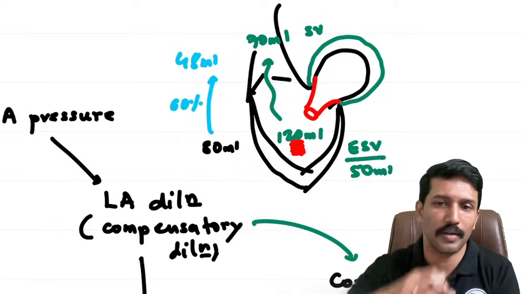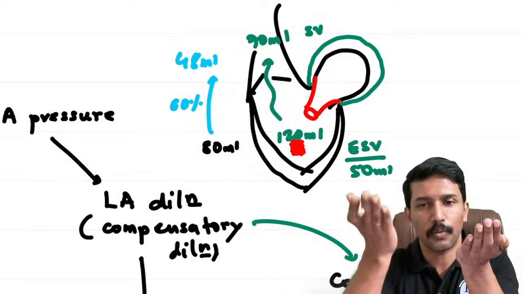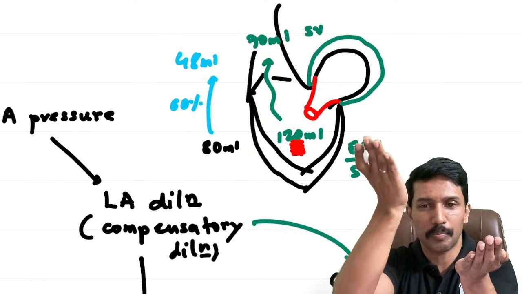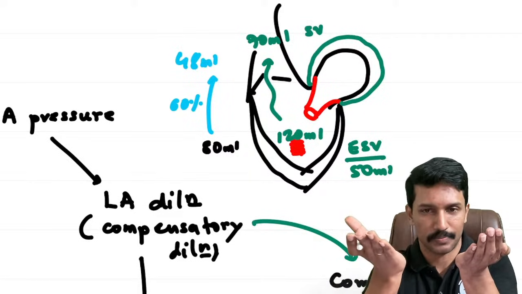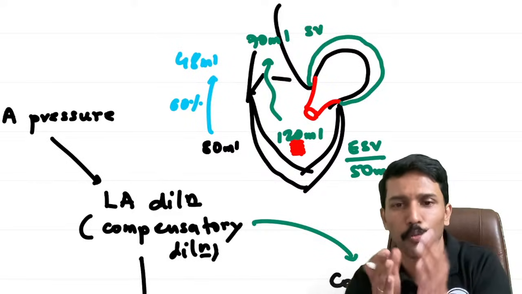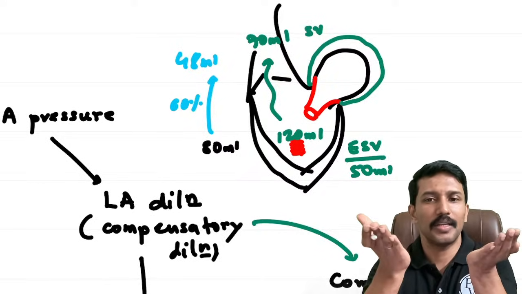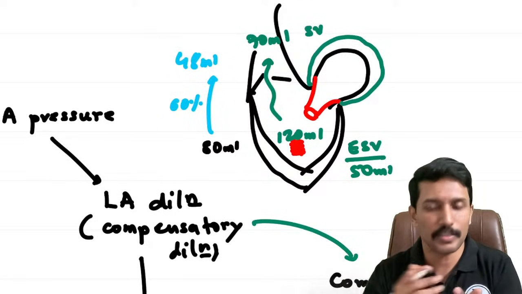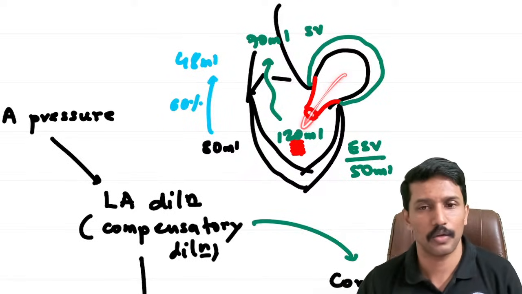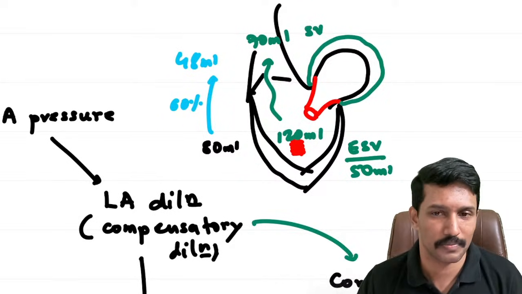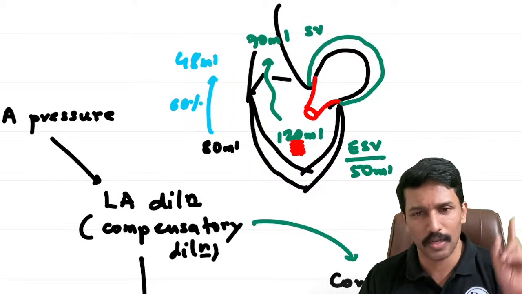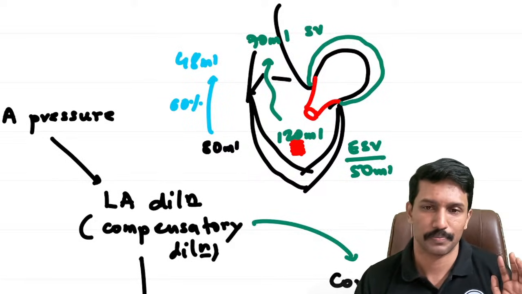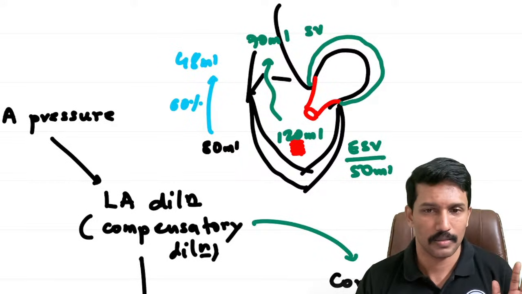So if ventricle is getting filled, what will happen to the ventricular pressure? If I add blood into the ventricle, its pressure starts increasing. And what is going to happen to the atrial pressure? Blood is leaving the atria, so atrial pressure starts decreasing. So I will reach a point where the pressure in atria and ventricle are equalized. Can further transfer of blood happen from atria to ventricle once the two chambers are at equal pressure? Physics does not allow it. Physics says only high pressure to low pressure movement, no movement between equipressure zones, right?